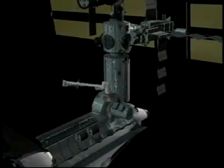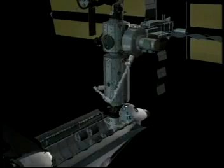How does the shuttle dock to the space station? Well, that's what Unity provides. Unity has 6 docking ports. So the shuttle comes up and docks to a pressurized mating adapter, which is attached to the Unity bridge. And then through there, supplies can be moved into the space station.